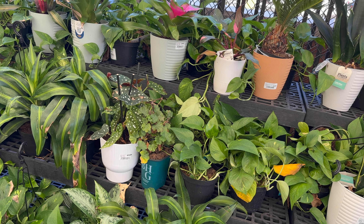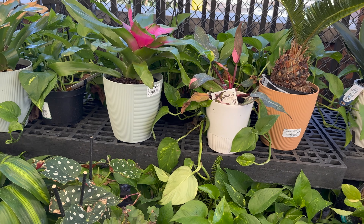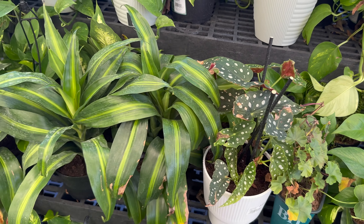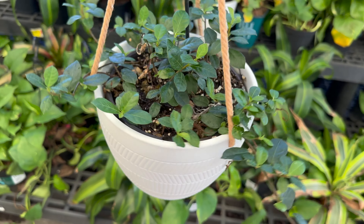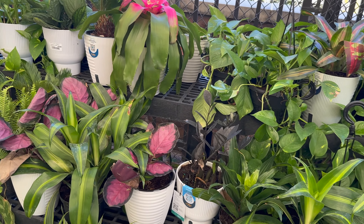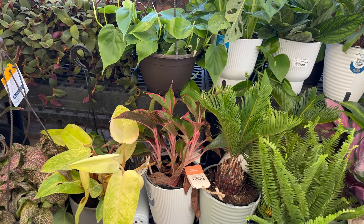I don't want to say a lot of negative things about this Walmart. As I've mentioned in all my past videos, when you go big-box store plant shopping you want to manage your expectations. We can't be super picky about how the plants are presented or the health of the plants, because it is not a dedicated plant shop. Big box stores are here to sell many products. For this Walmart, I'm just thankful that they always have a full line of plants.